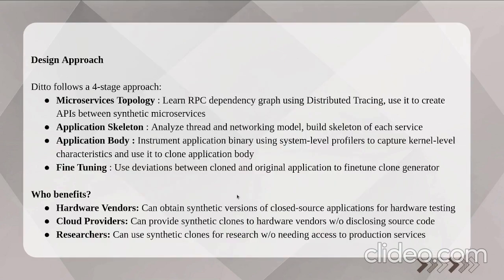Now, who benefits from this? Hardware vendors benefit from this because they can use that to obtain synthetic versions of their own closed source applications for hardware testing. Cloud providers also benefit because they don't need to disclose their source code to hardware vendors to allow them to test out their services. And finally, researchers also benefit from this because they can use these synthetic clones for research without having to get access to these production services.